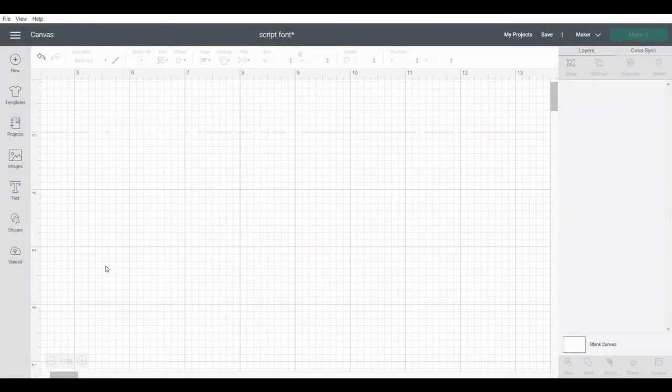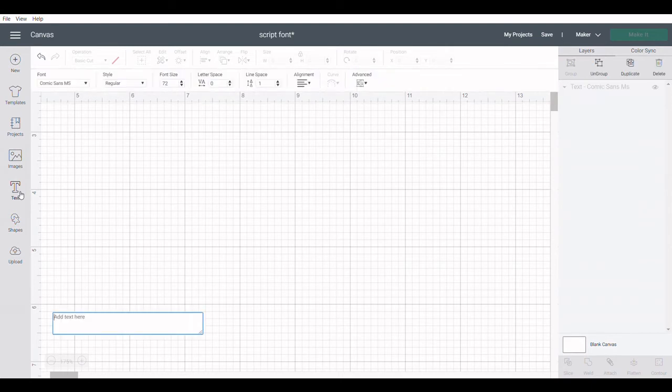Start by selecting the text tool as you've always done and enter in your text. I'm going to use "Kerning is here" as my statement in my excitement of this feature.